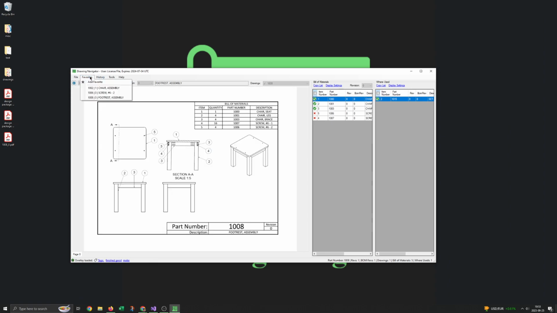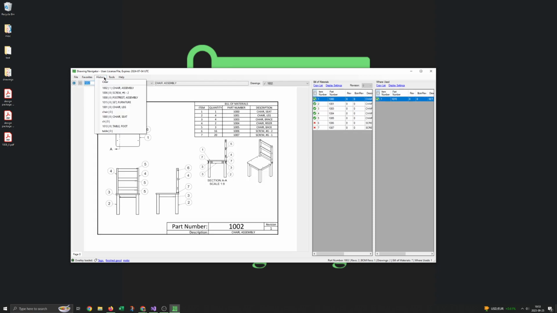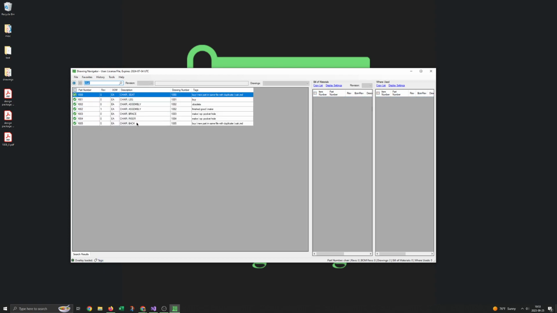So, that one's the one we already had open, but you can set any parts and stuff that you reference often. I like to go through here and use this for quoting custom equipment. That's a big use case because you can easily search for anything. Say you can find anything in the chair, and we'll be able to just open that print and quickly copy all of the stuff over to an Excel file, so that way we can quote new projects with it.